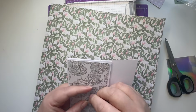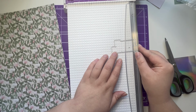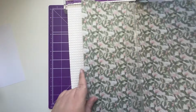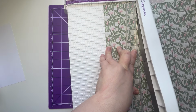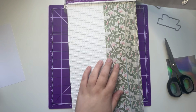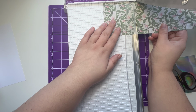I need it to be big enough for my sentiment, which is going to sit on this size. I'm just going to measure how big my sentiment's roughly going to be, which is 3 inches. So I do want it to be slightly wider than that. What is that at? Yeah, so we'll go for 3.5. Because there is a white line already on the sheet, so we'll move that away. And I think I do want to make it square, so I think we'll do it 3.5 by 3.5.